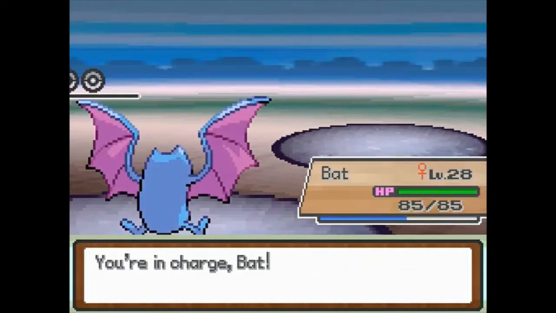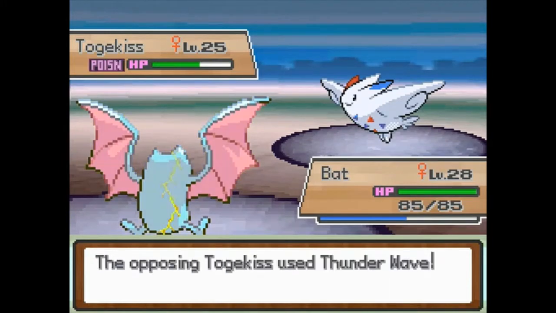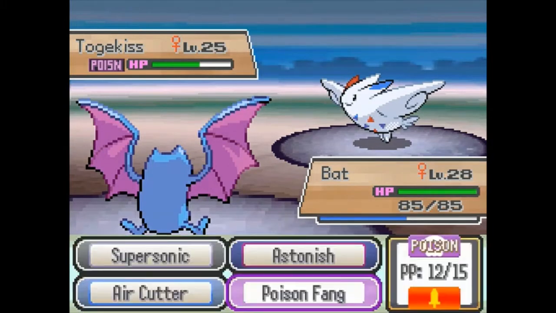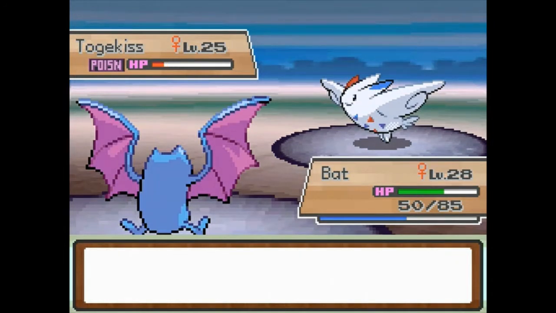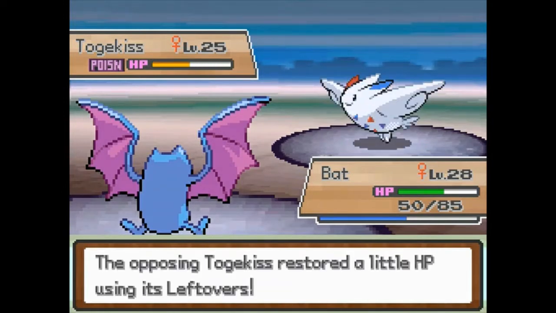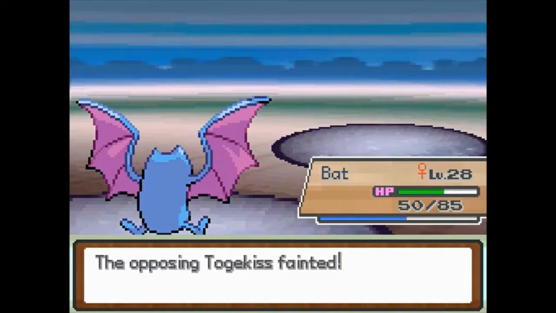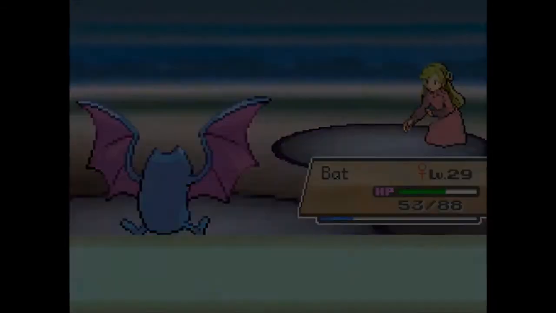Togekiss, without a poison type like Bat, this is very difficult. It's a Paraflinch Togekiss, so it's got Thunder Wave and Air Slash. So you've really got to try and find your way around that. I found the way around that by using a Cheri Berry. And what we did was we just kept Poison Fanging it until it basically couldn't sustain itself. Even with all the potions, the Poison Fang was doing more damage. So that was basically the strategy there. And plus the Toxic was hurting it as well. So that's how I managed to get rid of Togekiss. We found it quite easy, but this fight can be pretty difficult if you've not got a decent poison type.